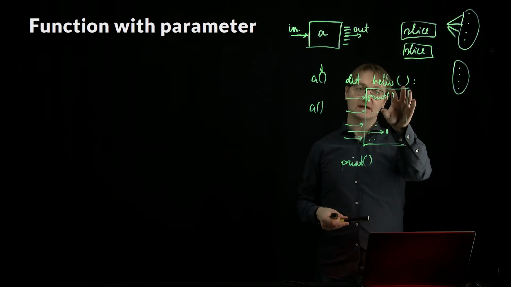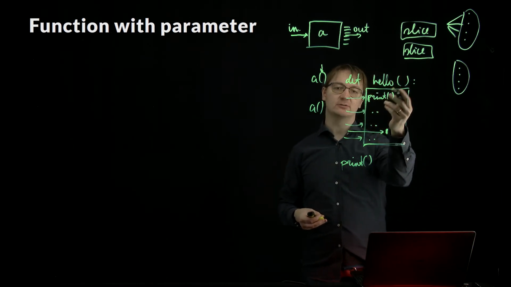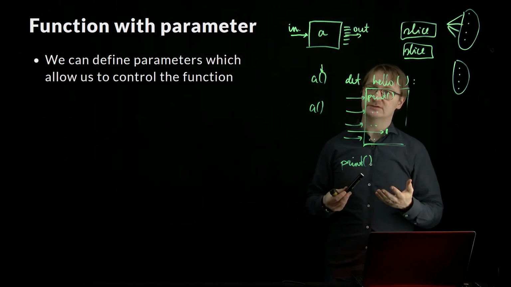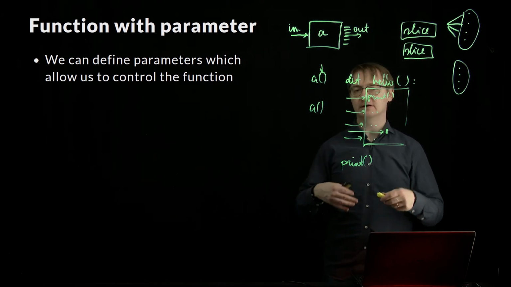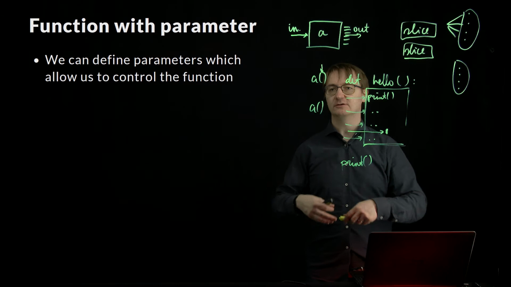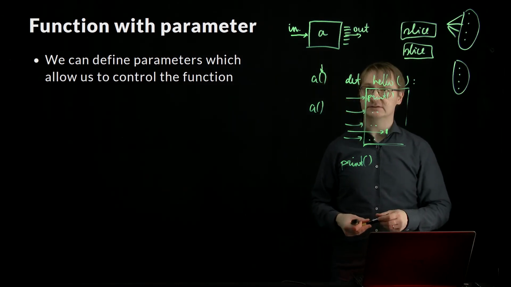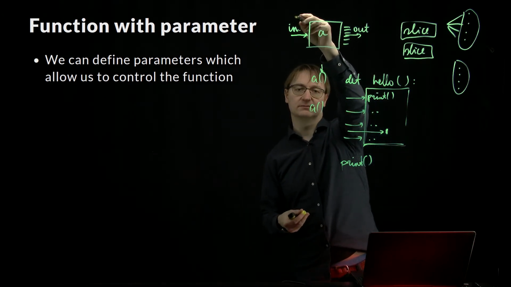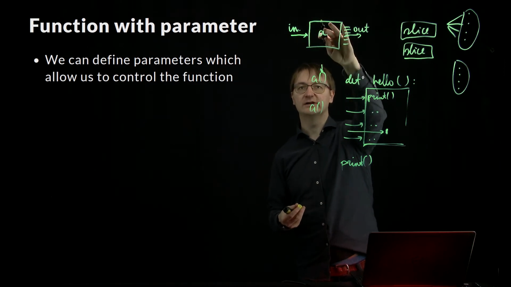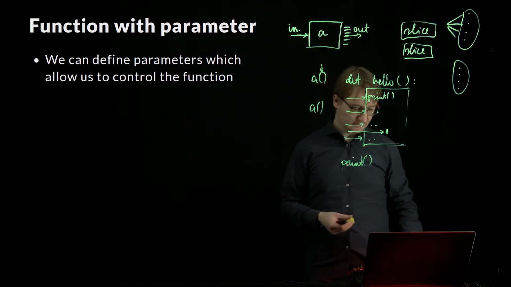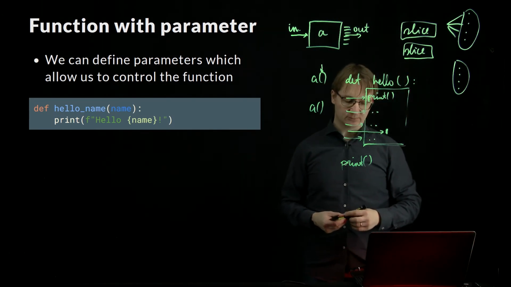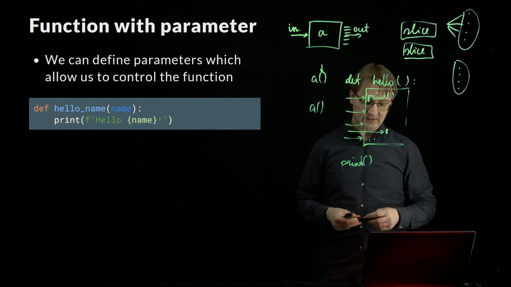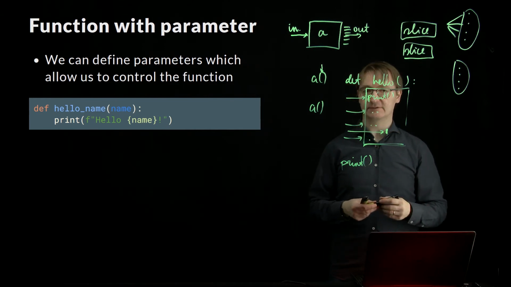So here we didn't have any parameters. So basically there was no way to kind of control this function. But usually functions do have parameters, and the idea is that we can control the functionality, or what the function does, with those parameters. So basically I can pass in a name, and now the name can be used inside this function. And here is an example. So the function name is hello name, and the parameter here is name. And the name itself is actually a variable for this function.